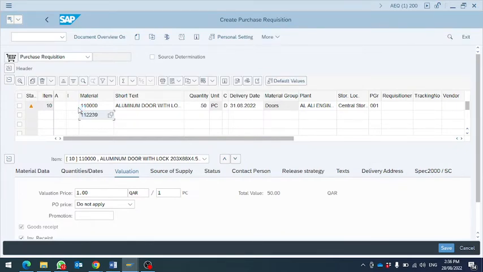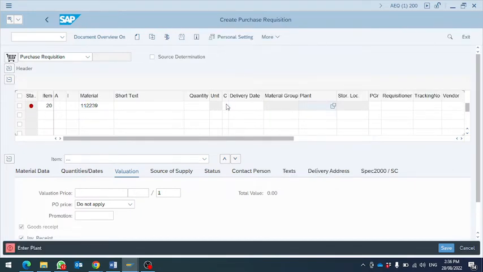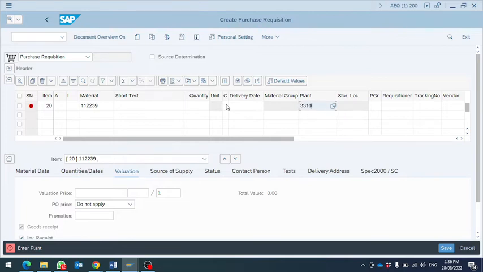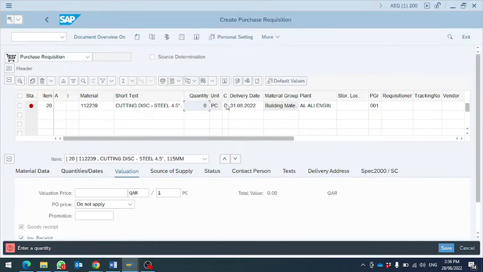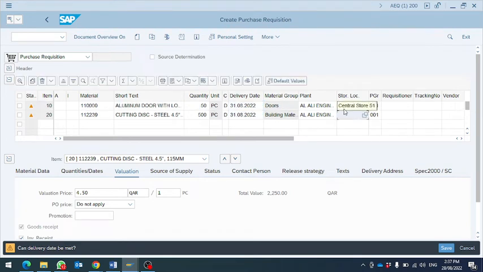Okay, so we entered the material number, click enter, plant, always 3310, click enter, quantity 500 piece, enter, valuation price 4.5, enter, and storage location CS51, important.